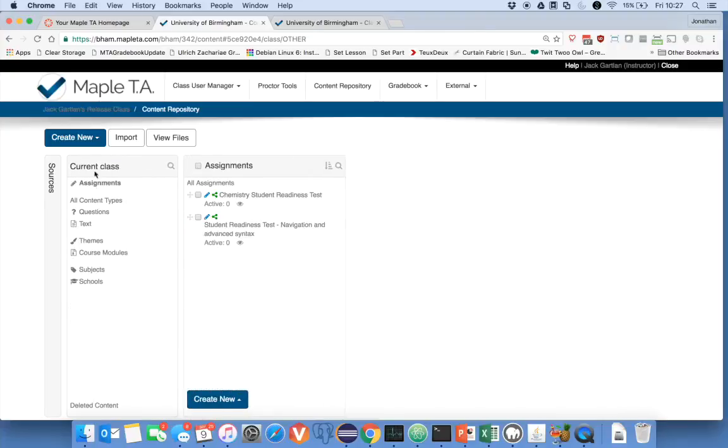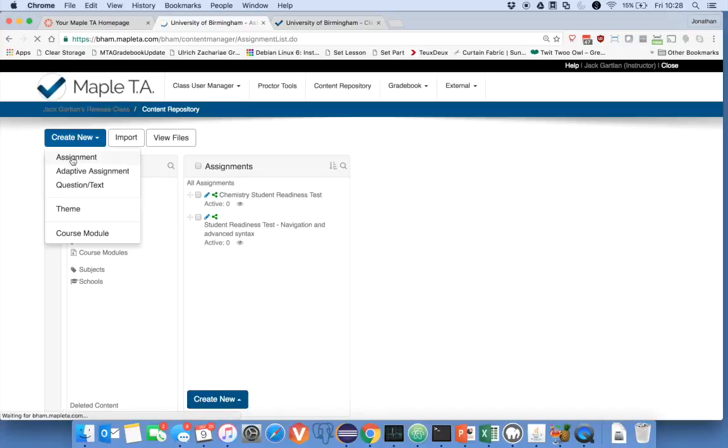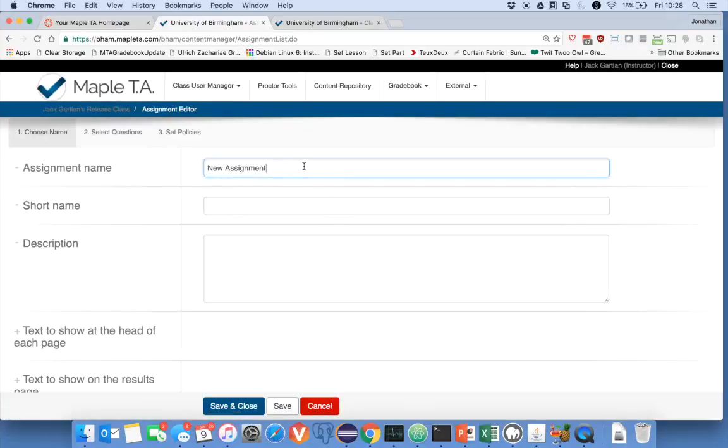So I'm going to go to the Assignments tab, and I can see there's 2 assignments there already. By the way, this little icon here tells you that the assignment does not live in this class, but it's actually in a parent class. So I'm actually going to make a new assignment, and this assignment's going to live in my release class. So I'm going to call this my first assignment.